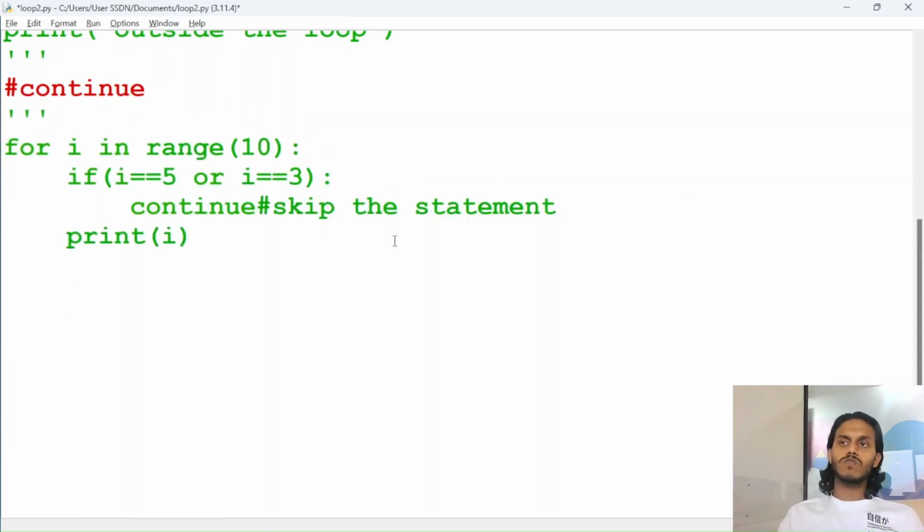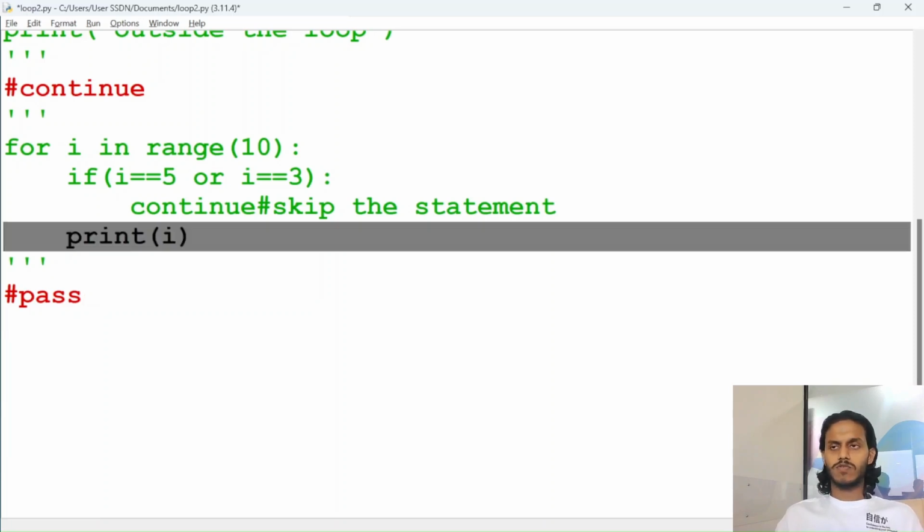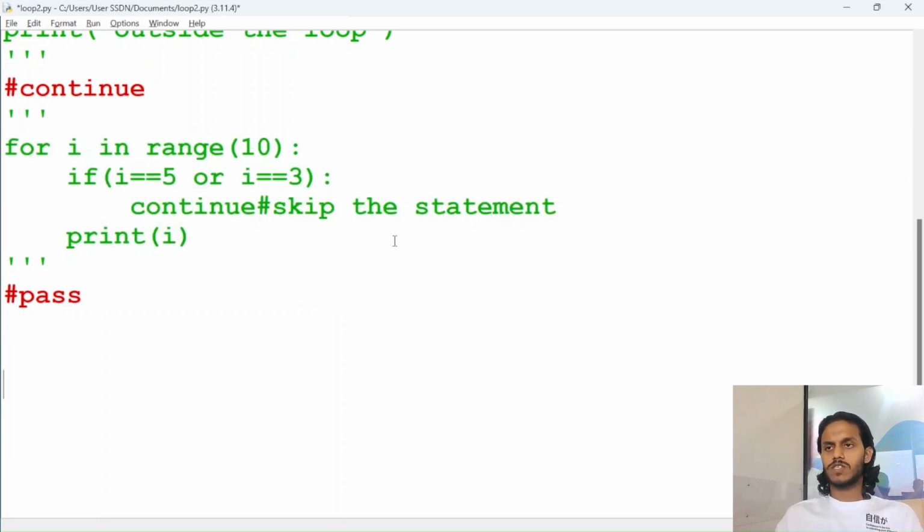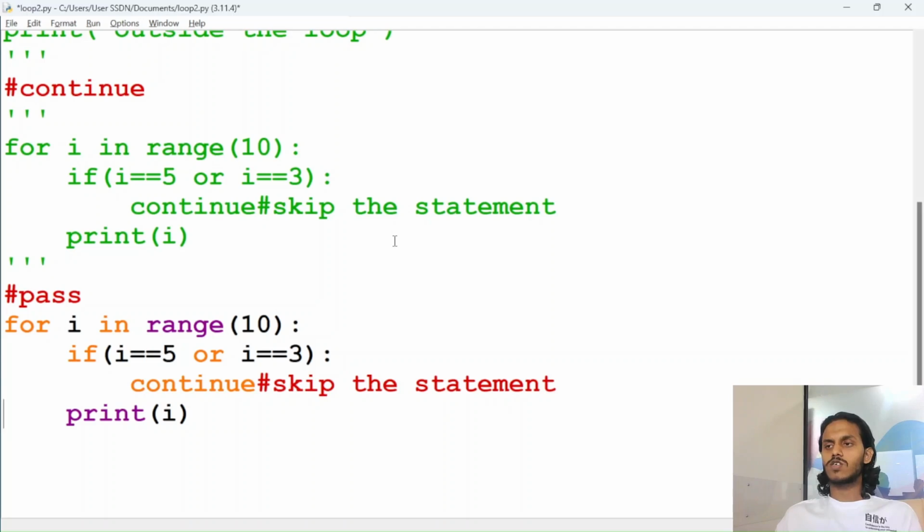Now after continue, we have one more statement that is called the pass statement. Now pass is not a statement of loops. Break and continue are used inside a loop, but pass can be used in any format, like either in a function or class or objects and anywhere. So basically pass will ignore the value, or you can say ignore at that time. So let's suppose in this part, I'll just copy and paste it here. And you can see instead of continue, if I write pass.